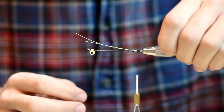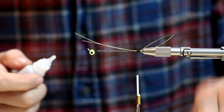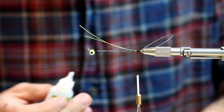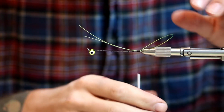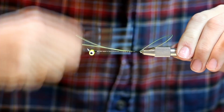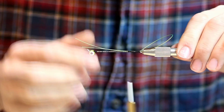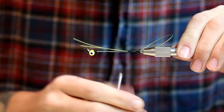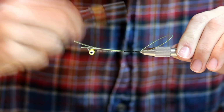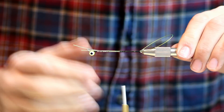All right, so this is pretty well secured in now. Nice and even. The wire's not rolling to one side. And again, Zap-A-Gap. I'm going to just run a little bead of zap on the top and run this down. I don't like to use the rotary feature for this step because I really want to keep total control of this wire and keep it on the very top of the shank.